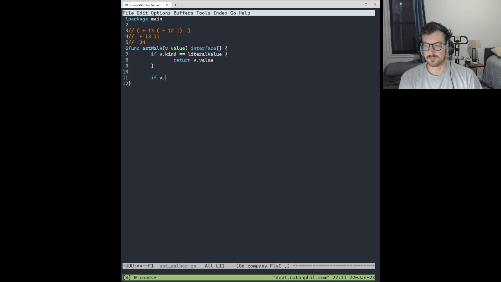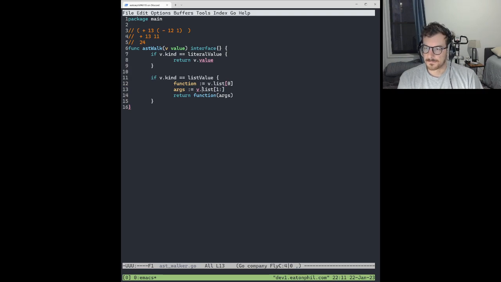Otherwise, if v.kind is a list kind, list value, then we need to grab the function v.list[0] and its args, and call the function with the args and return that as the result.